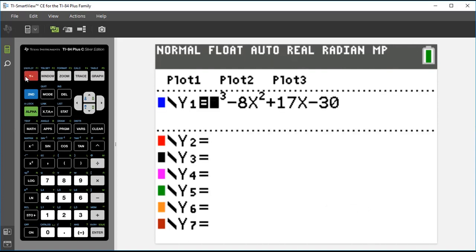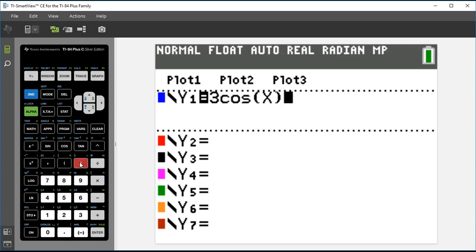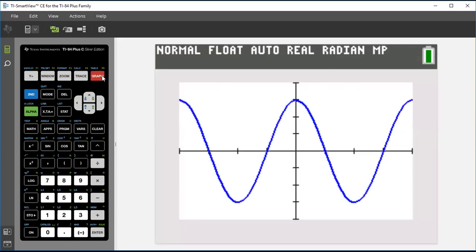So now you go to y equals, and you're going to type in 3 cos x. I'm sorry, why did I say sine? Wasn't it cos? Thank you. 3 cos x. Enter. So now you're going to hit graph. And what you should find when you hit graph is it's going to be set up exactly like your paper. You guys see it? So it will draw it for you. Then all we're going to do is pull these values off.